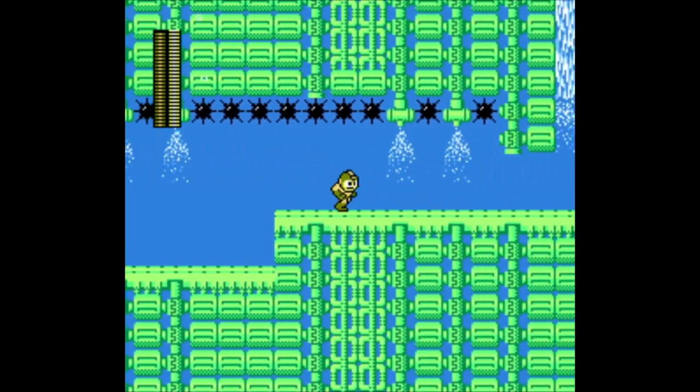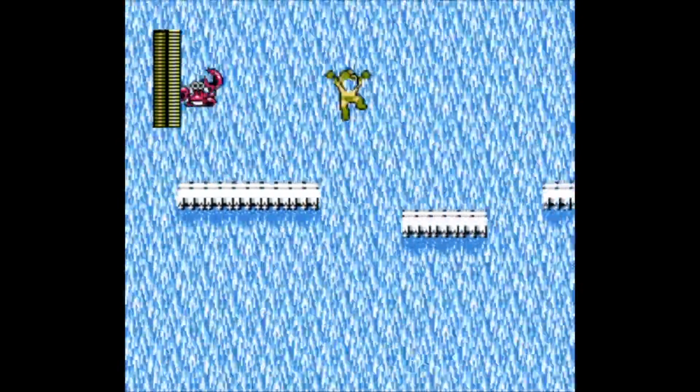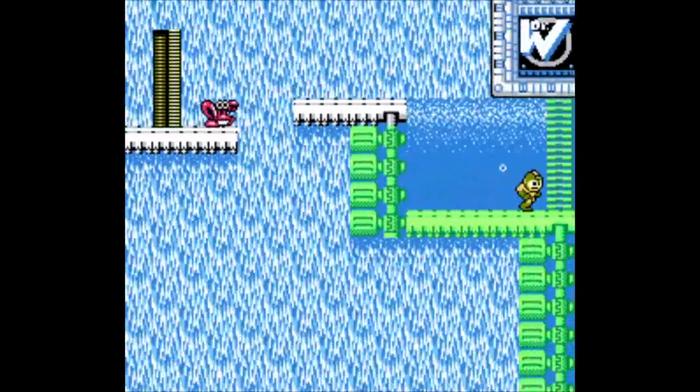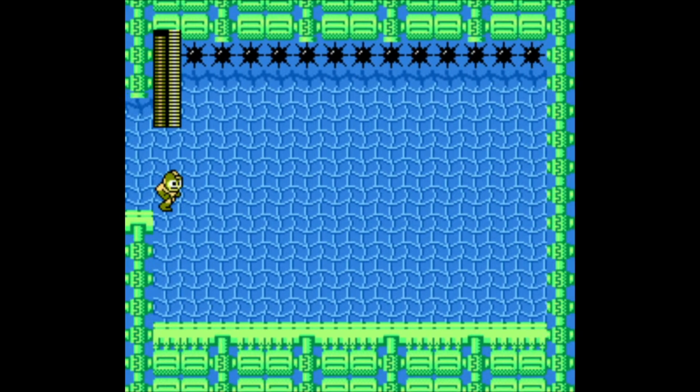Water jets spraying out water, and then you jump out of the water and you're back up, and you get a giant waterfall in the background. Looks really cool. Crabs falling from the sky, and nobody wants crabs, you know. Gotta be careful. And there we are. We're already at Bubble Man. That was really quick. That was a very short stage.